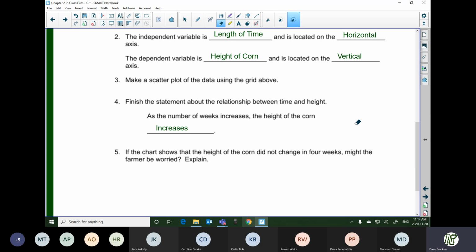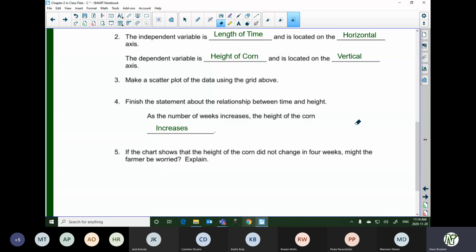But after about week 8, it's fully grown. And the only thing I want that corn to do is turn from nice, luscious green color to that yellowish, brownish color where it's really dry so I can come by and cut it. I don't want that corn to continually grow week after week and get so high it's taller than the school. I want it to get to its tallest height and then I want it to dry down. So would I be worried? Yes, if it was early in the whole cycle of things. Would I be worried? No, if it was later on. Because eventually you just want it to stop.